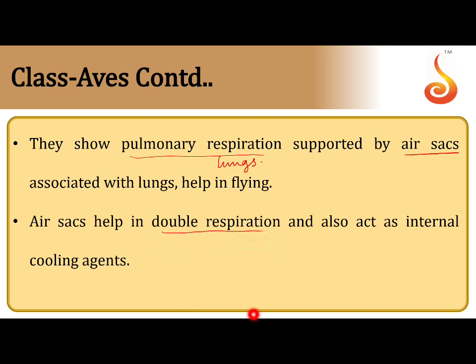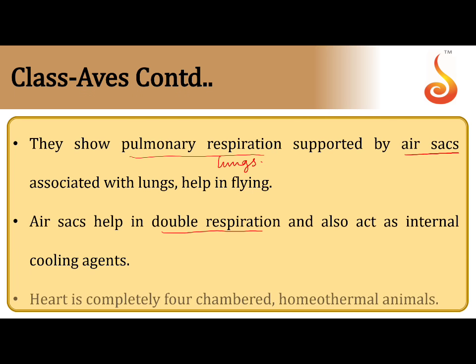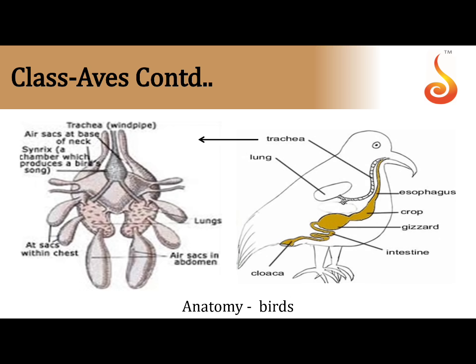So air is collected in the air bladders, and because the cold air is within the organism, the temperature can be cooled from within. Though we understand these organisms are homeotherms, they cannot increase their body temperature too much. They have to maintain it at a constant temperature. The heart is complete, four-chambered, and as I told, these are homeotherms.